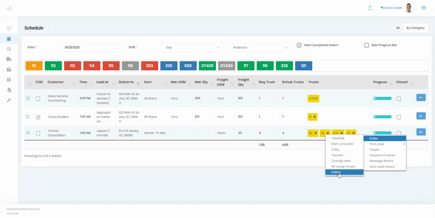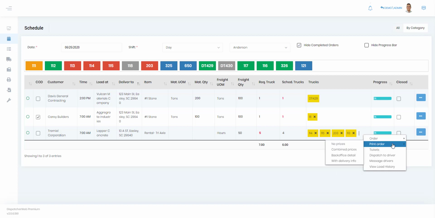And then you have the option to delete. And there's not a lot you can delete. If you already have data associated with a row, you can't delete it. But if you haven't done anything with the row, you don't have trucks assigned, you haven't dispatched, and you don't have tickets, then you could delete the order. So in a lot of cases, you're going to click it, and it's going to say, nope, sorry, you can't do that. There's data associated with it. We try to keep you out of trouble.